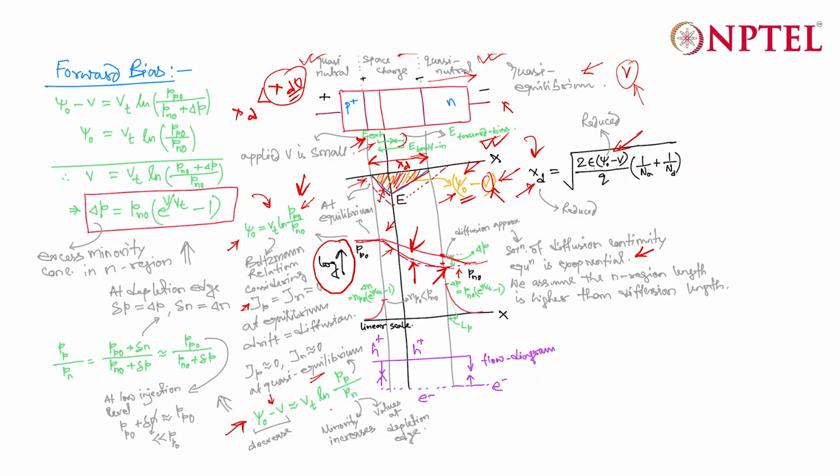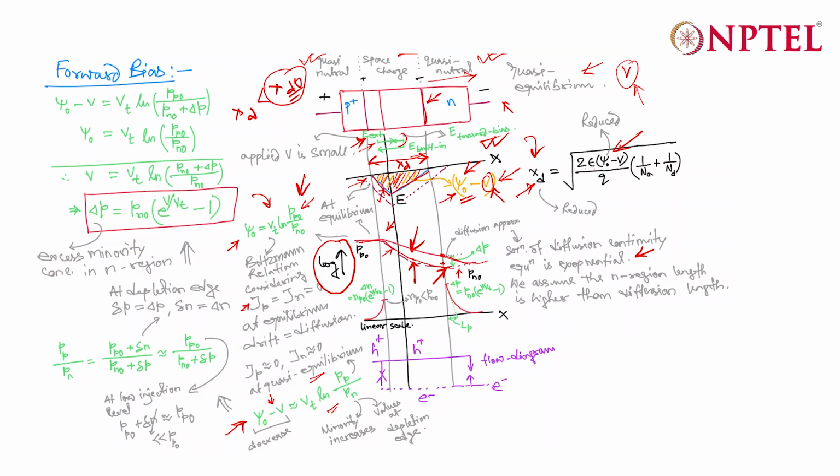That gets reflected even in the Boltzmann relation, because your Pn also will increase, as we have said that the external potential will definitely induce some sort of excess carrier in the N region. So these values Pp and Pn are the values at the depletion edge, that is here. This is the depletion edge. We are considering the values at the depletion edge, right?